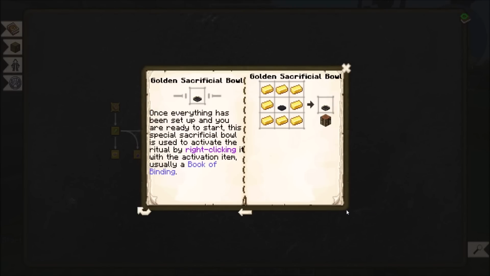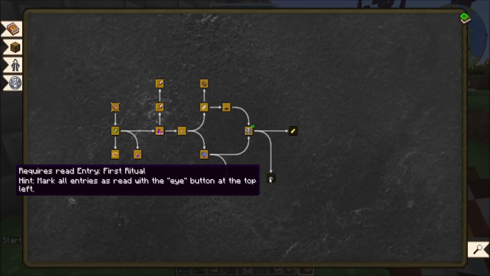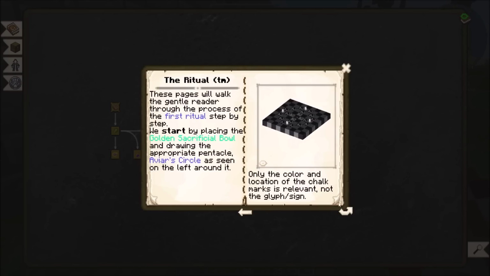And what we do is... This is how we activate it, the golden one. Usually with the Book of Binding. And then to do our first ritual... Requires red entry, first ritual. There we go. Now we're cooking. So this is going to be a multi-block setup.